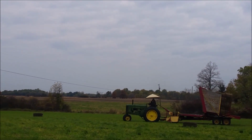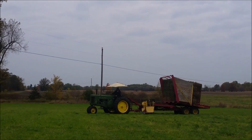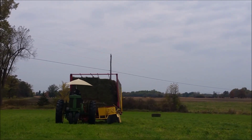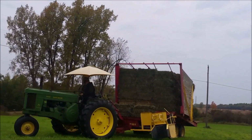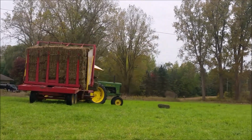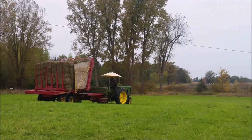And we've noticed a lot with the YouTube channels, it seems like sometimes people go and buy equipment to make a new video, and bottom dollar, is it really going to be cost effective to the farm? So that's not something that I ever want to get into the habit of doing, just buying new filming equipment. I had to buy a couple of different camera mounts. I hate to spend the money on that, but the couple of pennies I get for every 1,000 views helps to pay for it. I certainly don't make enough to fund a tractor or new hay equipment. So we're going to keep things small and keep things in perspective.